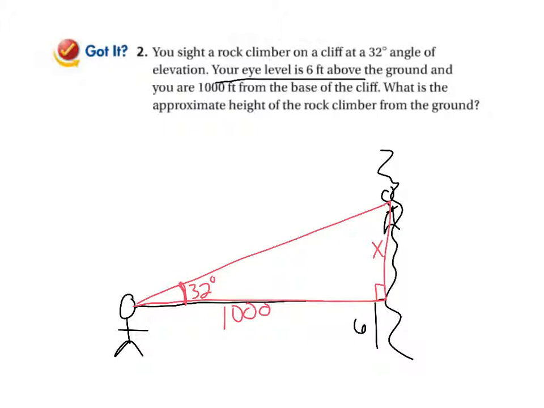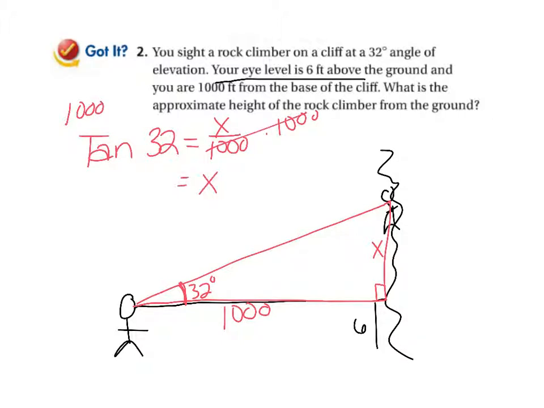Looks like I've got another opposite and adjacent. That happens a lot with these types of problems. You don't use the hypotenuse a lot. So tangent of your angle is equal to opposite over adjacent. Take it times 1,000. This is the one where I just get to type it in the calculator and I'll have my x already. So I'm going to do 1,000 multiplied by the tangent of 32. And I get 624. Doesn't really say what we're rounding to. I'll give it one decimal place. I got 624.9, it looks like.